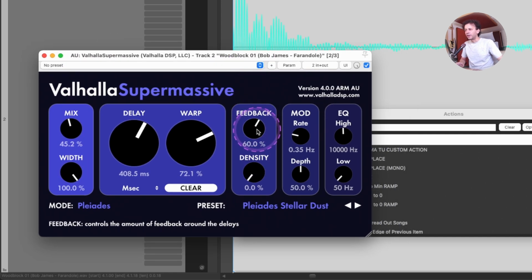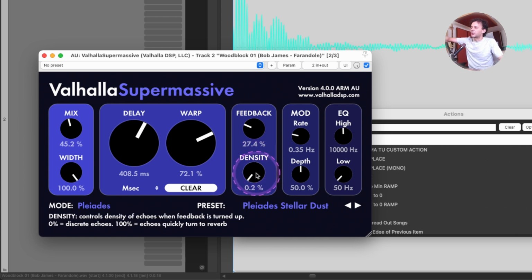Then this feedback is not necessarily a reverb parameter. It has to do with delay, because the room itself won't feed back into itself. It doesn't happen. Density, again, as you can see in the description down below, usually talks about something related to the dampening of the room or how dense the repetitions are, so we perceive them more as so many delays that feel like some kind of reverb and not separate delays, right?